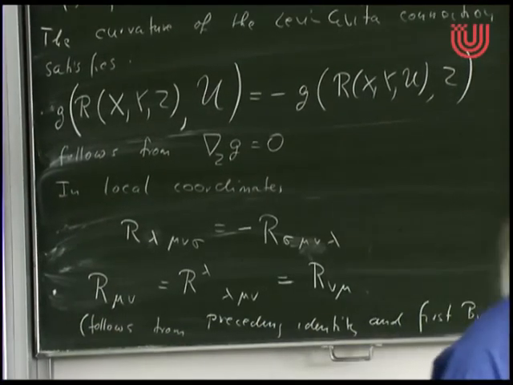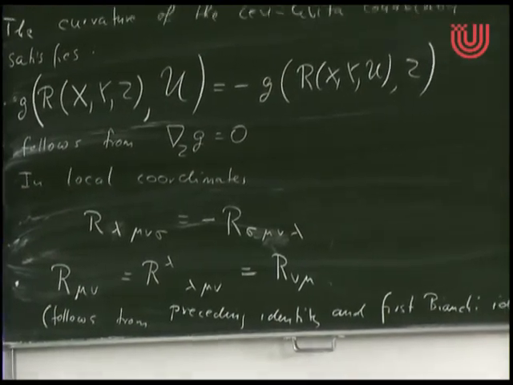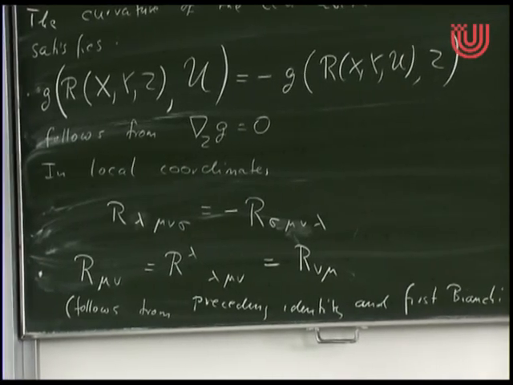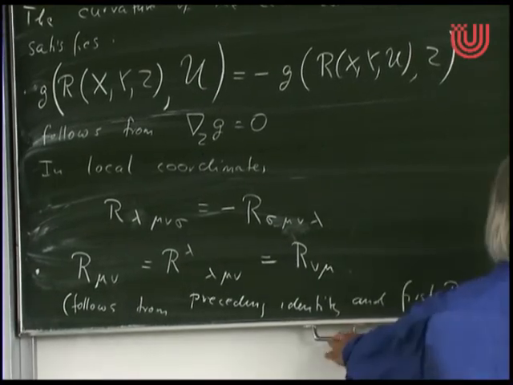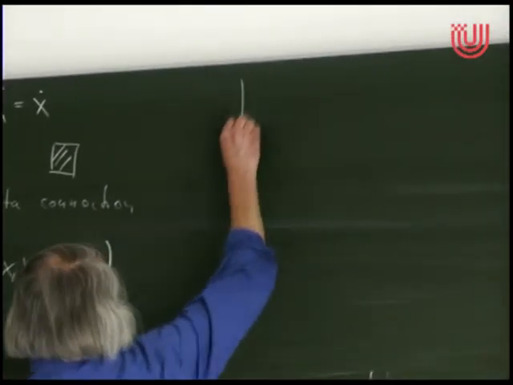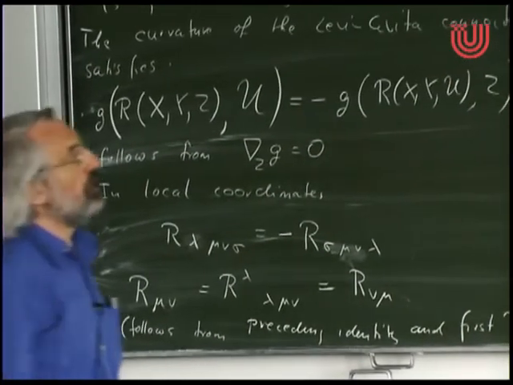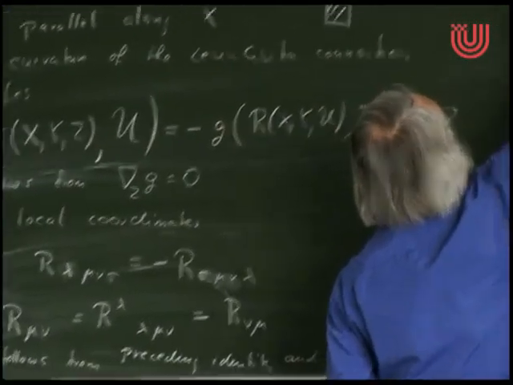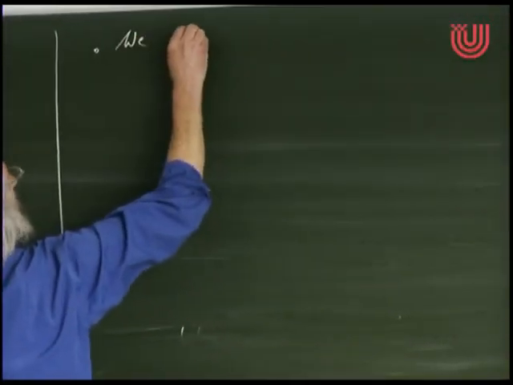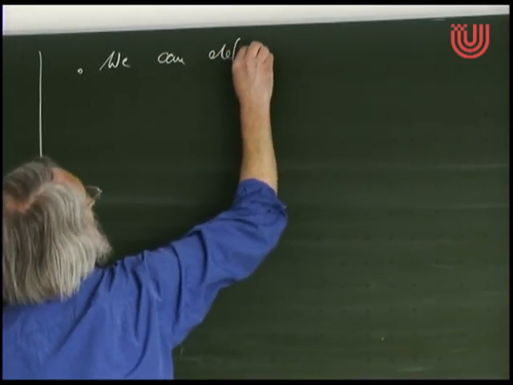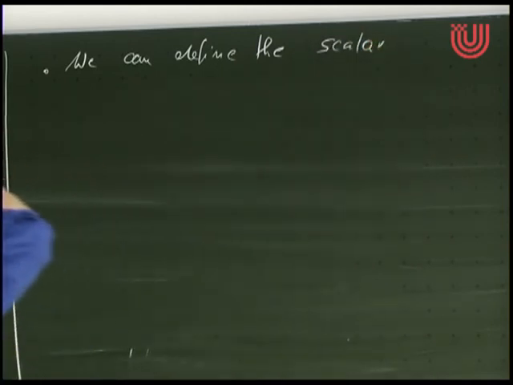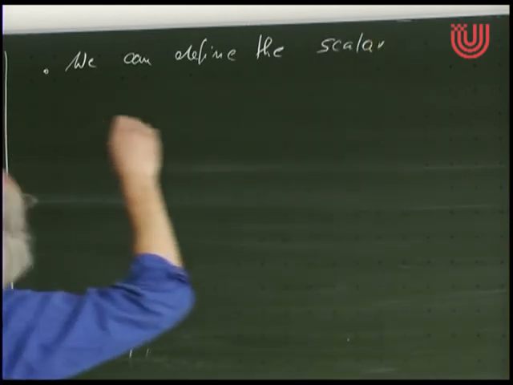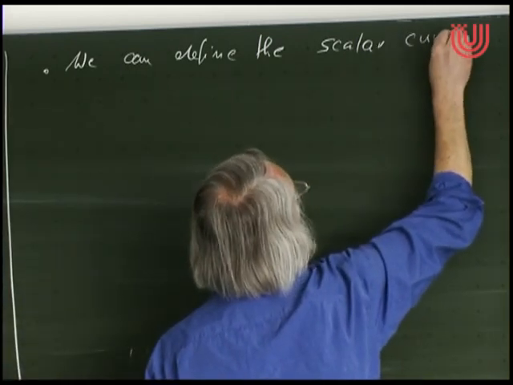So as we always use in the following the Levi-Civita connection, we will always have a symmetric Ricci tensor. And then you can do a third thing, which in general you cannot do with a connection if you don't have a metric. If you do have a metric, you can contract another time. The third property is we can define the scalar curvature. That's something which is not defined for an arbitrary connection. It's only defined if you have a metric.